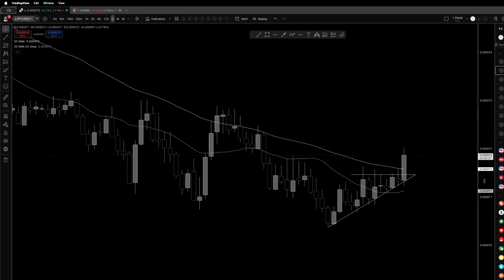Because we shouldn't be taking bullish trades in this environment. That's the very first thing that you have to remember. This is not a bullish trend. Look at the slopes of the moving averages. You can clearly see we're in a downtrend. Therefore, the probability of this continuing to the upside for an extended period of time is very slim.